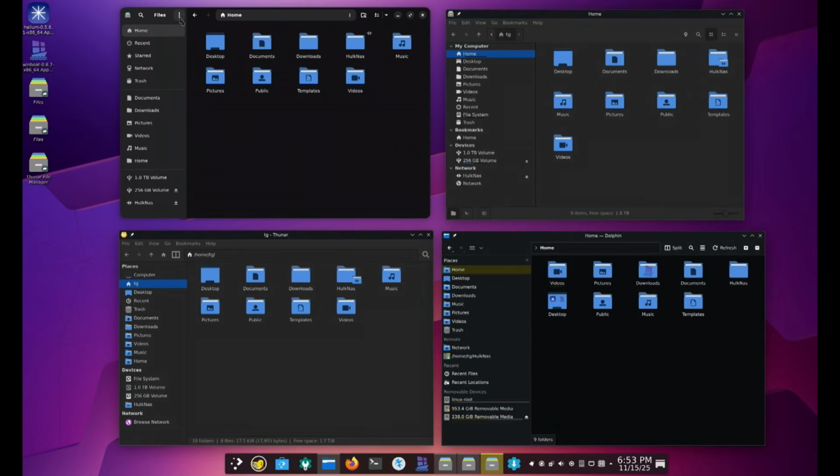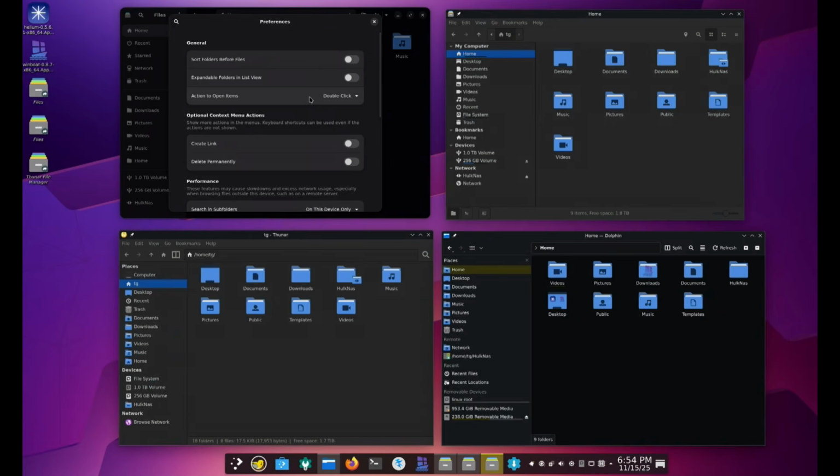So in GNOME, to get to some of your options, you click on these 3 dots here. And in here you can do a new window, tab, and so on. Now I'm not going to show you every single option in these file managers. I'm just showing you how one file manager is more flexible than another file manager. So in here though, if I go into preferences, there's not very many things to change here. In these file managers, you can choose a single click or double click. Now create link, that is a shortcut. I don't know why create links aren't part of the menu. It's the default menu system, but it's not.